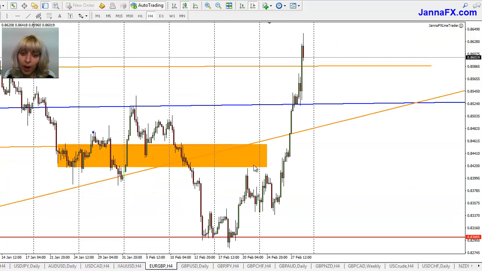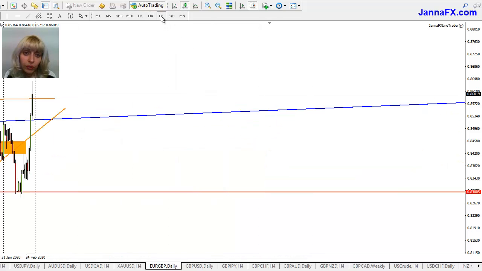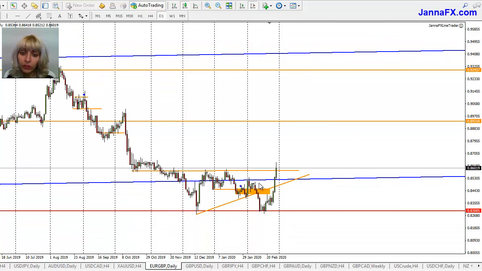So euro pound, and euro pound reacting on pound news, right? And it jumped up quite nicely because pound dropped quite nicely. And why that happened? Of course, because news on Brexit deal between EU and UK. So that's why we had this move. And right now, I didn't go for any trades with euro pound. I told you before, I'm not really confident to trade this pair. I had trades on pound dollar and pound yen, which I'll tell you in a minute.